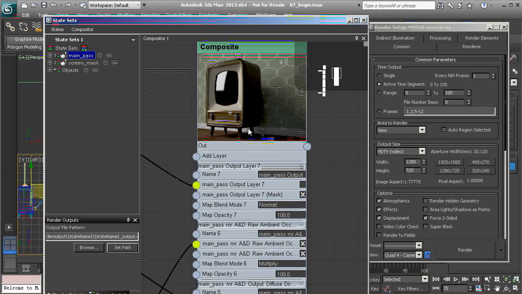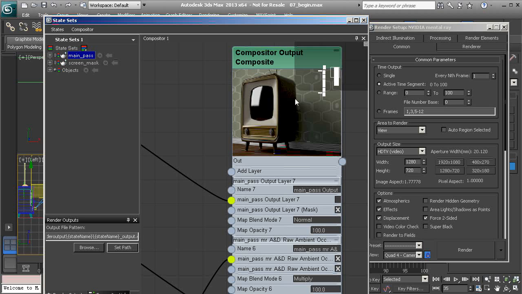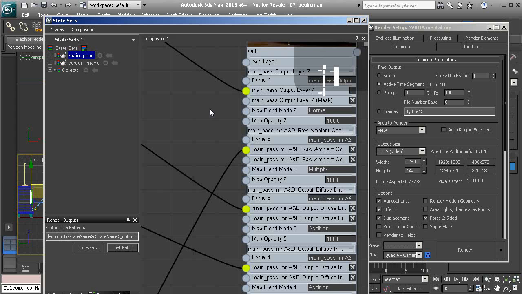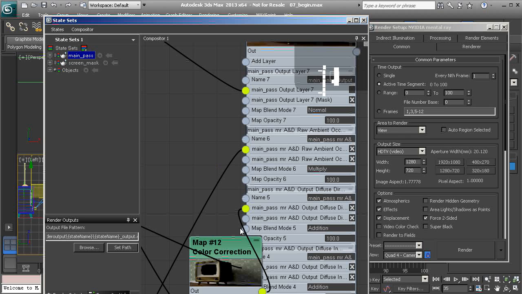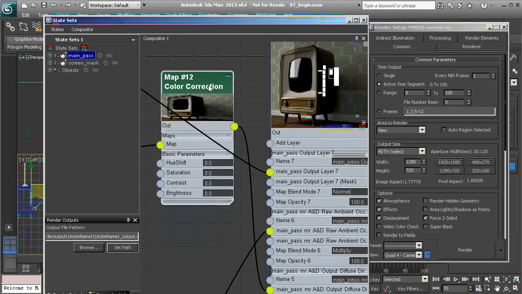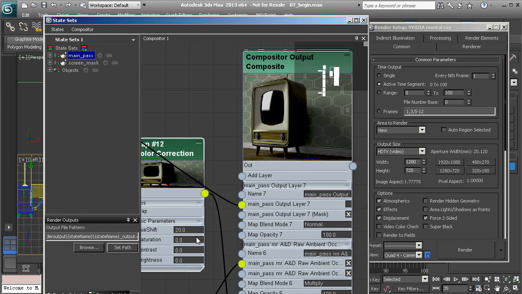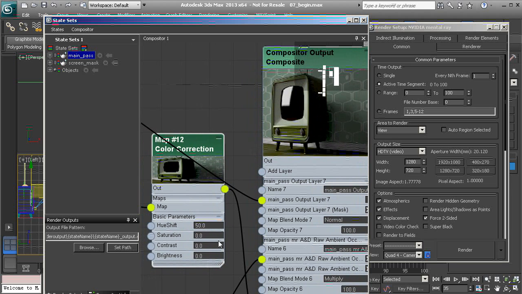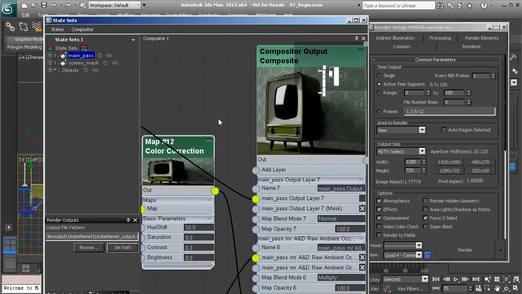Another nice thing is that we can do a pretty high level of color correction directly from this point. Let's say I have one of these layers, like my direct diffuse. I could left-click on that connection coming in and insert a color correct node. Now if I expand some of these basic parameters, I can do a little bit of a hue shift. You can see how that's changing over here. We can do color correction, brightness and contrast adjustments, and all of those will be reflected in these composites once we take this over into After Effects.